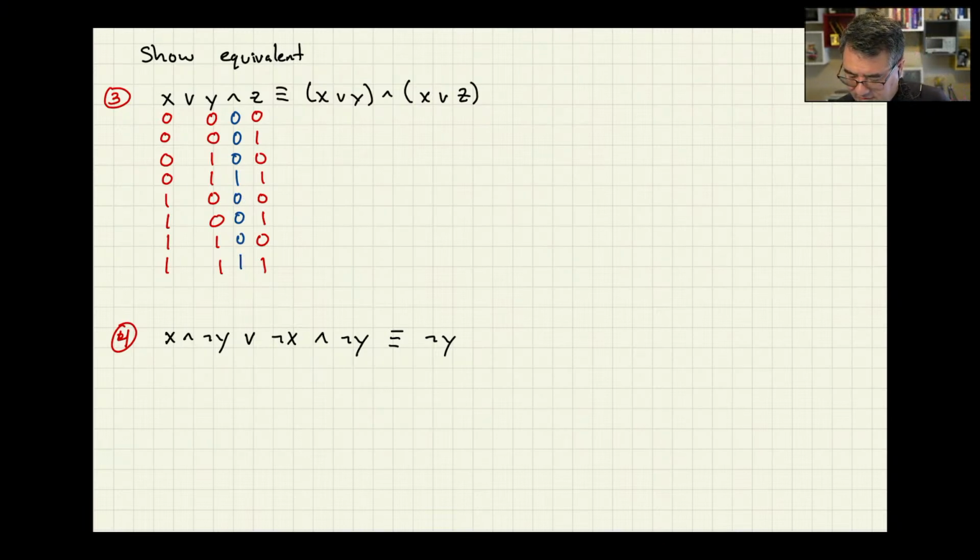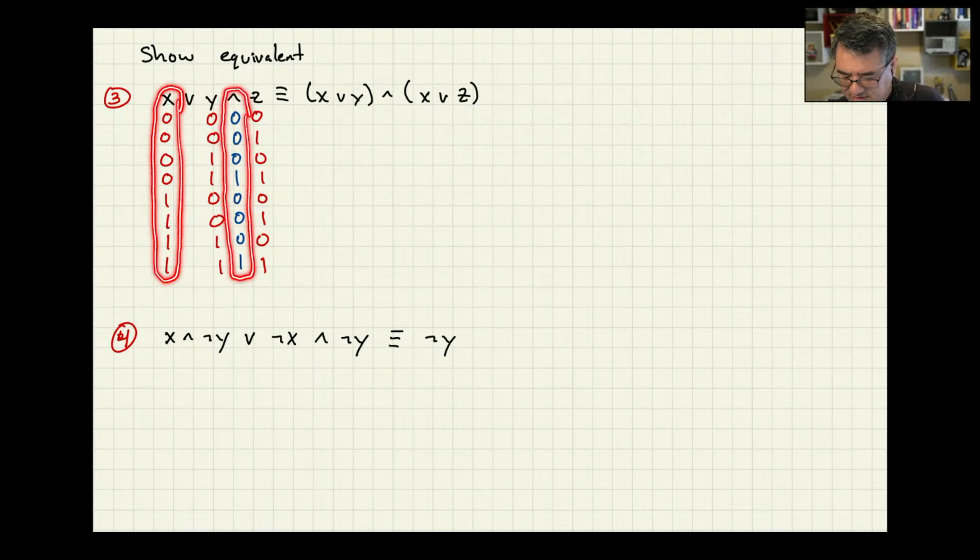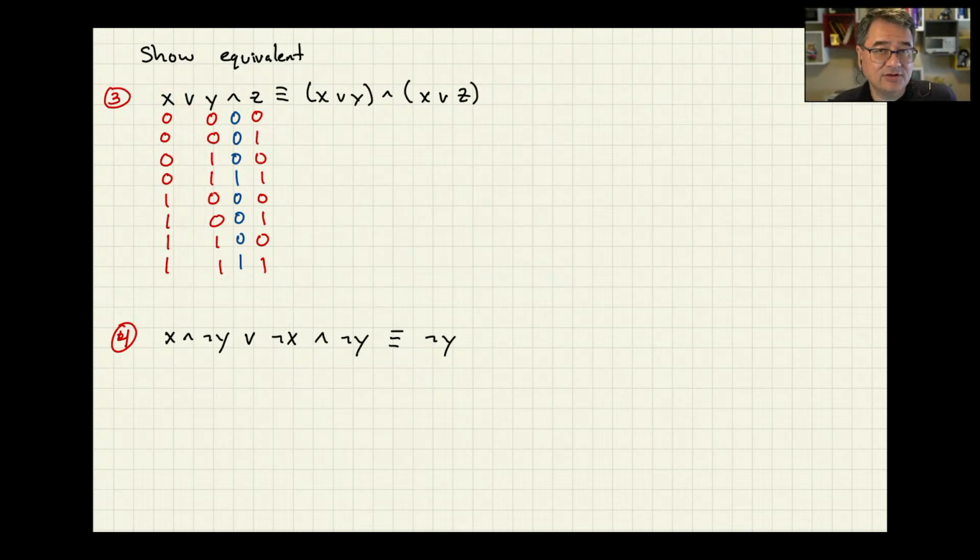And then finally, I'm going to be doing the OR operation, and I'm going to do that between the x column and then that AND column that I just calculated. So right here in the space underneath the OR, I'm going to put the result of x OR that blue column that I've got on the screen. 0, 0, 0, 1, 1, 1, 1, 1.